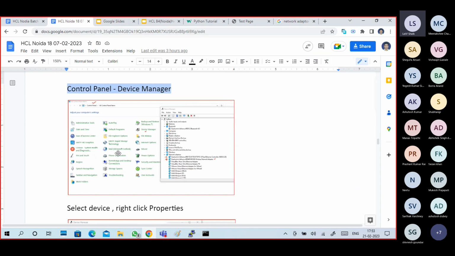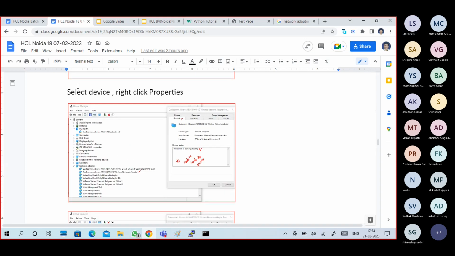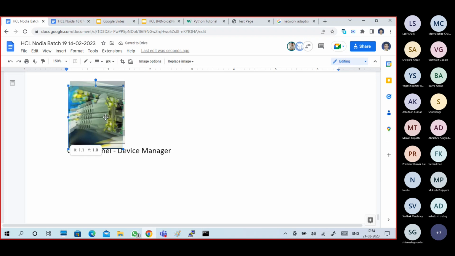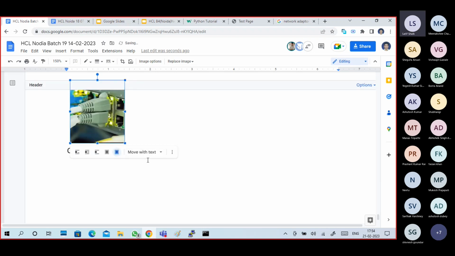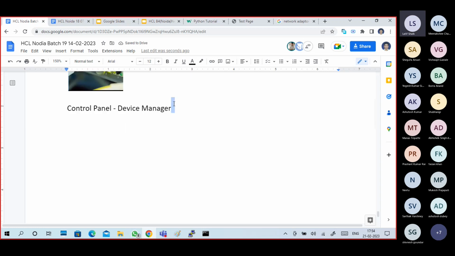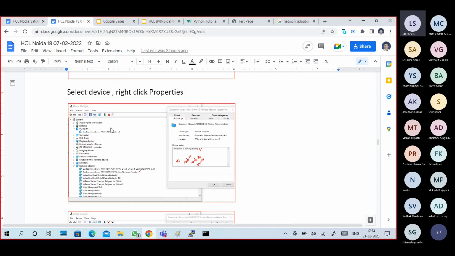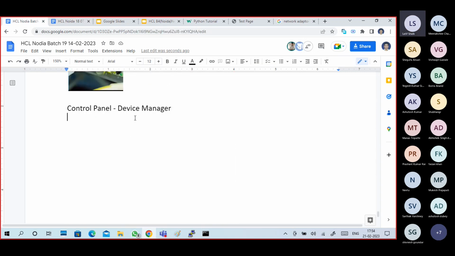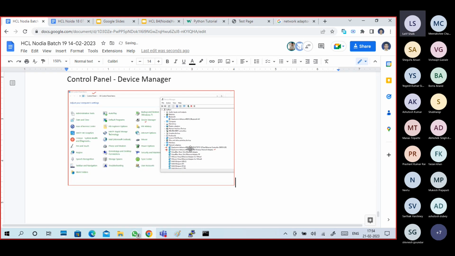Sometimes there are driver related issues. So first of all, go to Control Panel, go to device drivers, and check your devices.